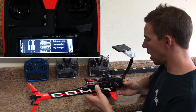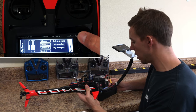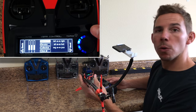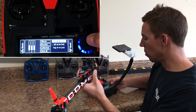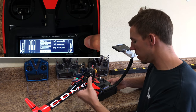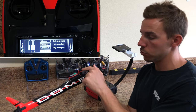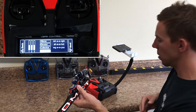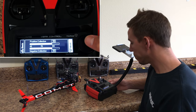Okay. Next, it asks us to trim the swash plate. There's two different ways to trim the servos and the swash plate in the radio. One is using this menu here where you can trim the aileron as a whole or the elevator as a whole. So in this case, I could trim the whole swash plate to the left or to the right. I prefer using this once I've got the initial setup kind of done. But what I actually prefer to do is go into an expert menu and set each servo's individual trim perfectly the first time. Once again, I'll get into this menu a little bit later, but for right now, I actually just don't press anything. I don't use any of this trim in this menu.